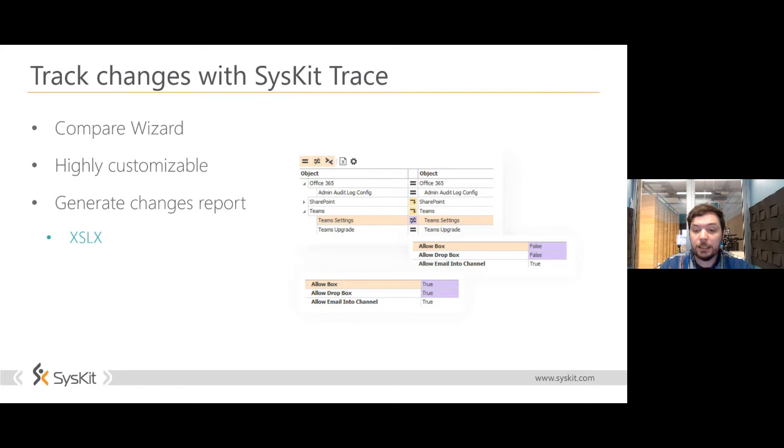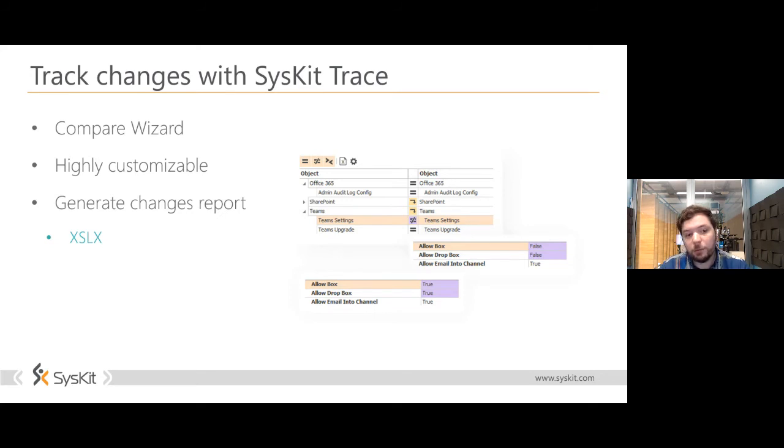And then the next year, when somebody comes, or when you are reviewing your year, because it's the end of the year here, but that's what we usually do at this time of the year, then you would like to see what changed over the year. And this is where the Syskit Trace can help you immensely, because it comes with a highly capable compare wizard which will allow you to compare all these different settings that I showed you over time, so you can be sure what's changed and when, so you're sure what's going on.